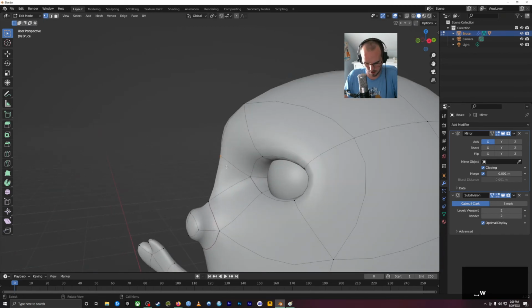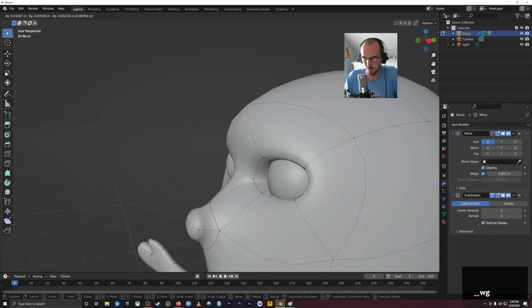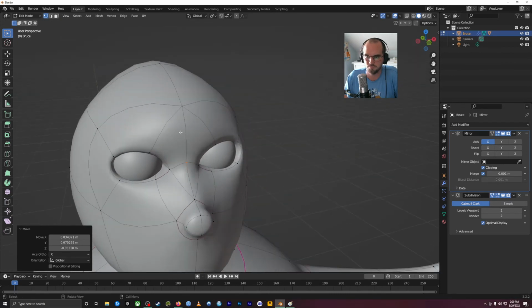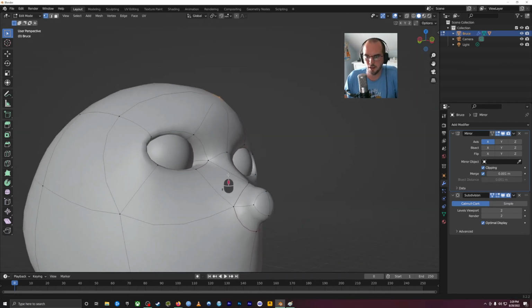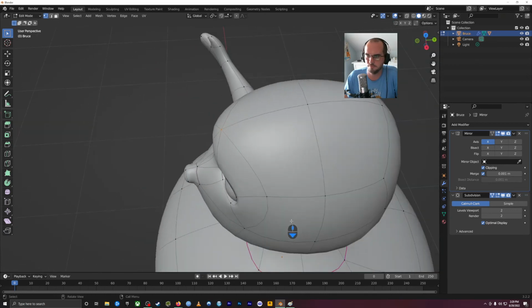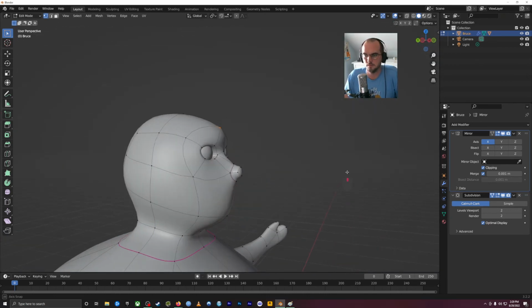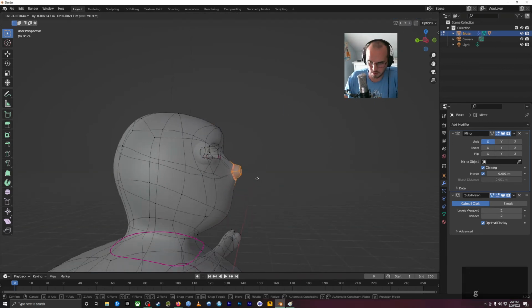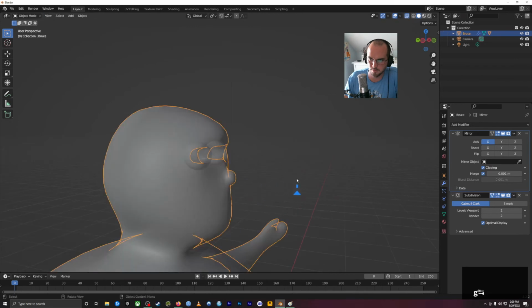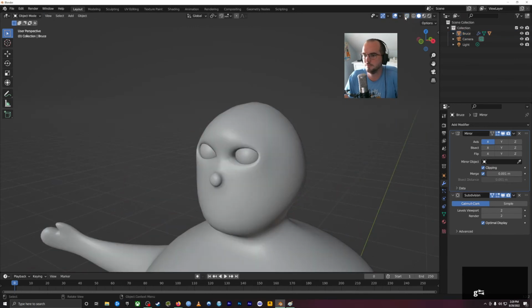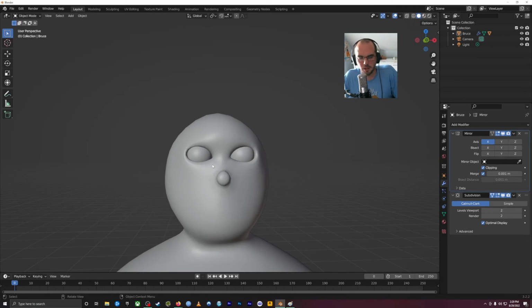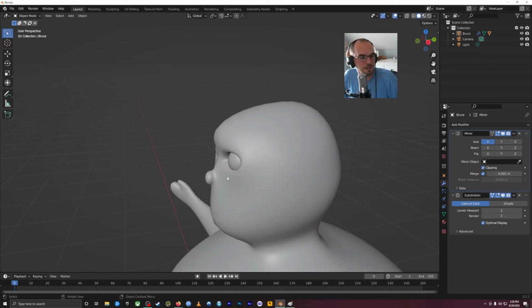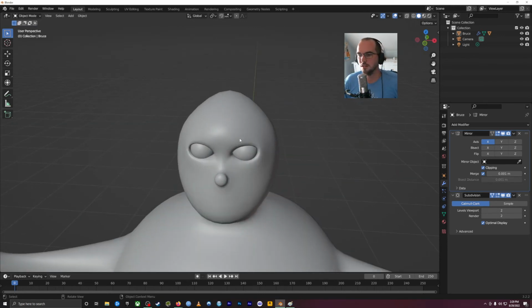I just want to tuck this in so the nose is a little less pronounced here. And I'm trying not to make too much of a mess of polygons. Turning on X-ray select. Let's reel these in a little bit. Bring his nose in just a little bit. You guys, this is terrible. I'm honestly kind of embarrassed about how my character modeling skills are. But you'll be better, I promise. It's something that you can practice.